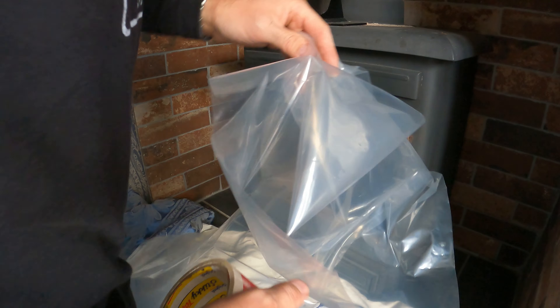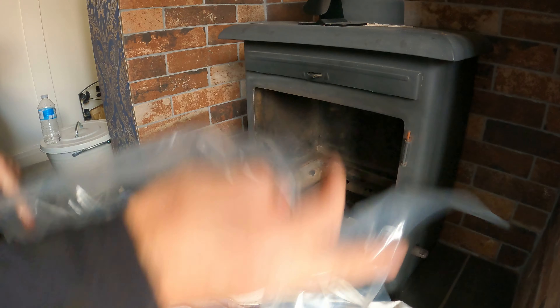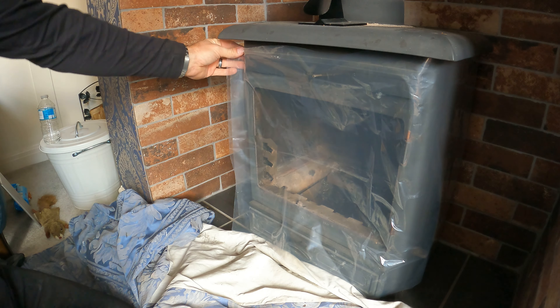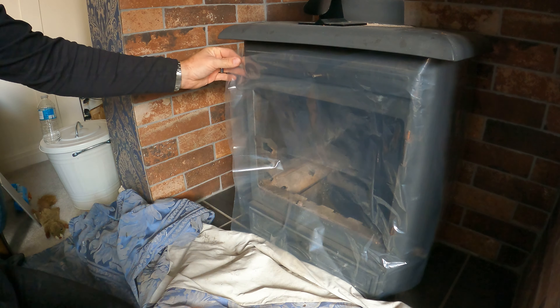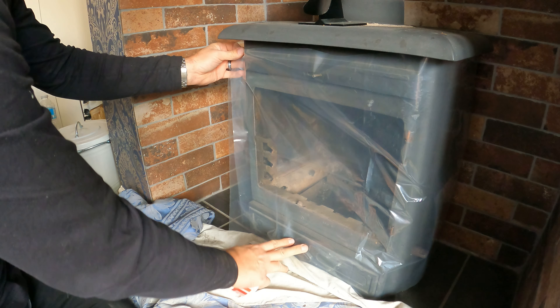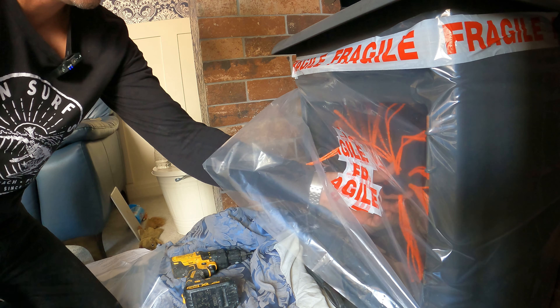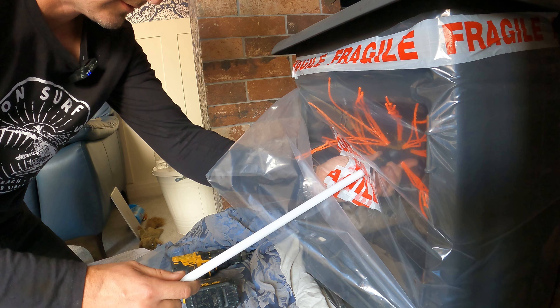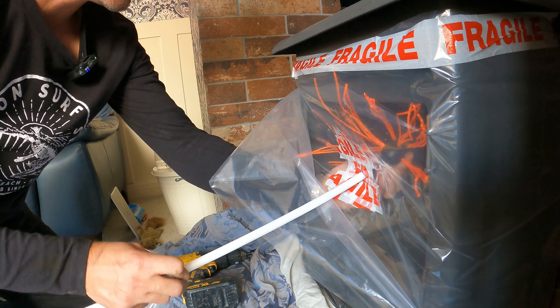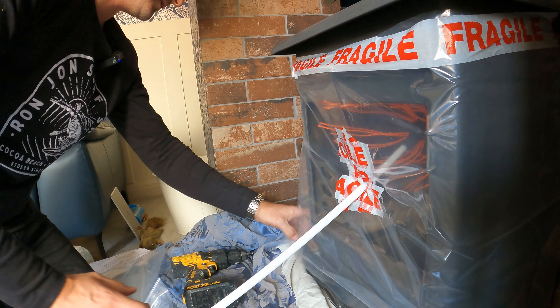The plastic sheet that you get in your kit — I've cut a length off and what I'm thinking is wrap it around my burner so I can see if there's anything coming into there. I've got some packing tape. I'm going to tape that around there, stick a hole in the front, and then go up. So I've taped the plastic to my log burner, reinforced the front hole with some tape, threaded the first rod through, put it on the head, and all we're going to do is fasten the rest of the plastic to the burner, and we are ready to go.